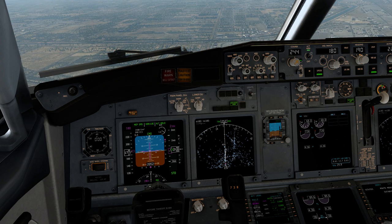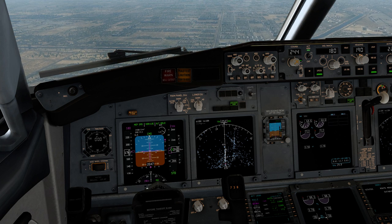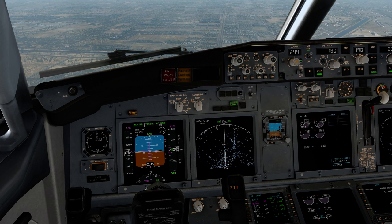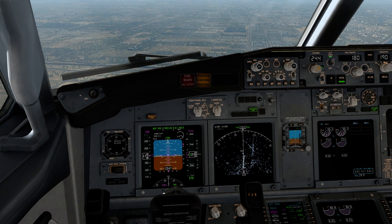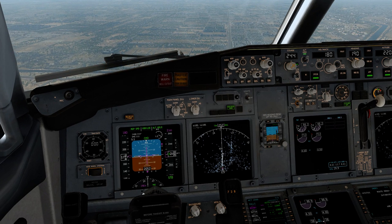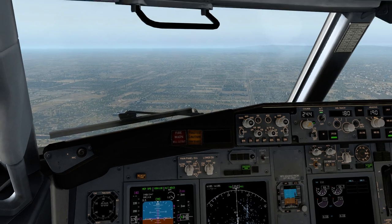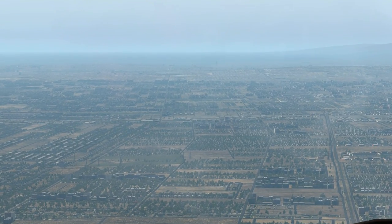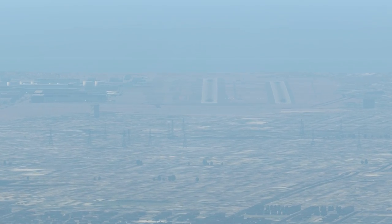So this is your altitude. When this pink light comes here, then you're gonna approach, you're gonna descend. It's right here. Oh, there you go. Oops. Yeah, we're gonna land here.